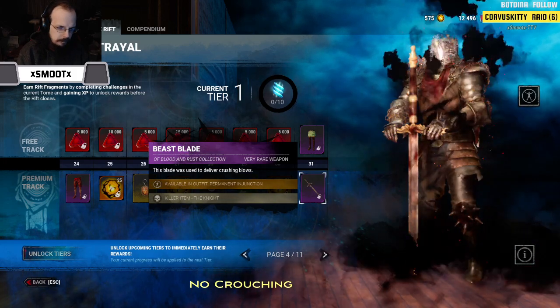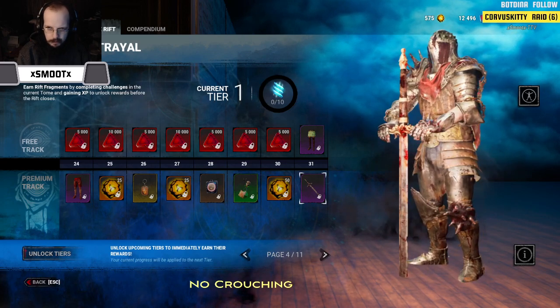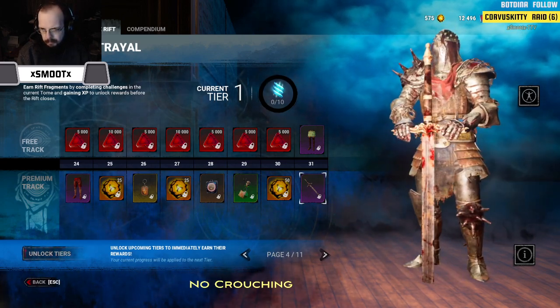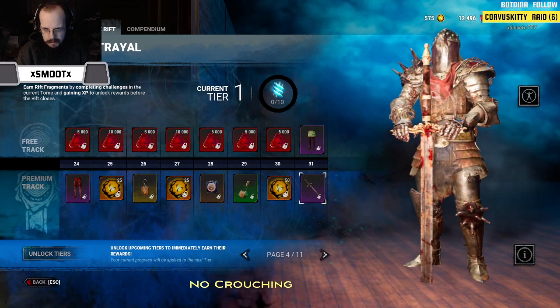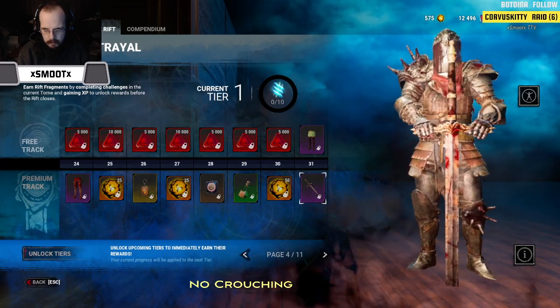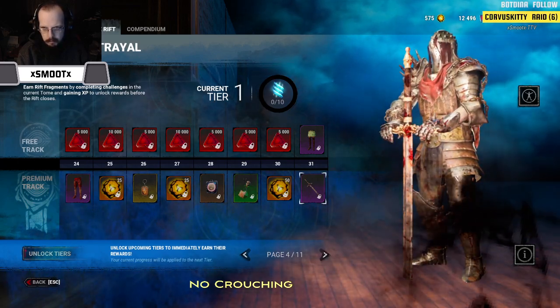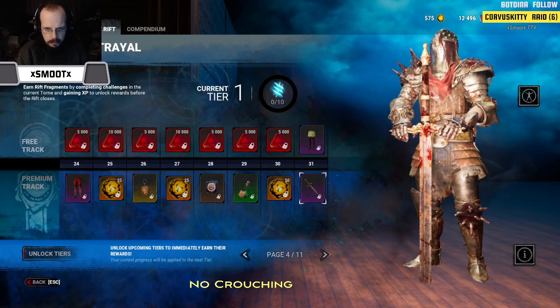Beast Blade. This blade was used to deliver crushing blows. The hilt looks different here. The blade kind of looks the same as what he normally uses, but the hilt has some different markings on it that make it stand out, I suppose.